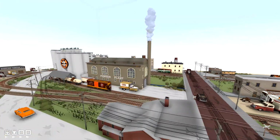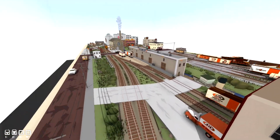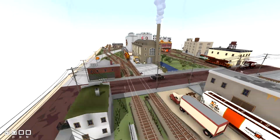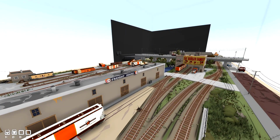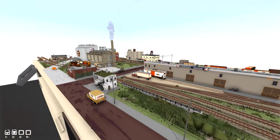But yeah, anyway, this is a really, really cool map. If you guys want to test it out, I'll link it down below. And yeah, I'm pretty sure pretty much every computer will be able to use this map. Because it's not that big. But it is extremely detailed, which is awesome.